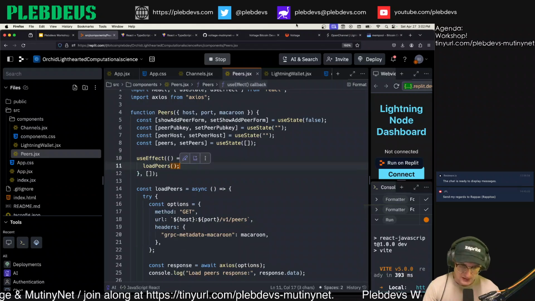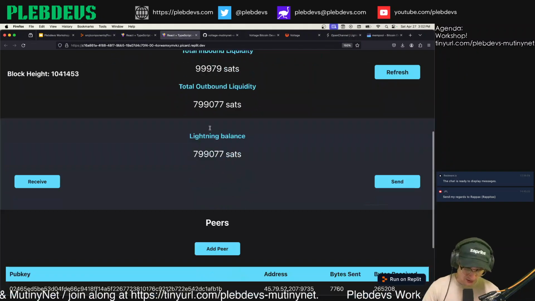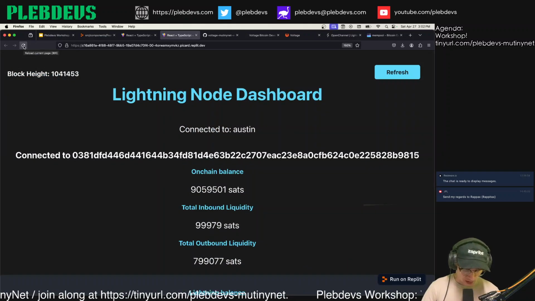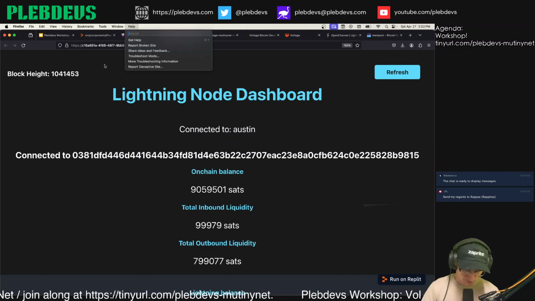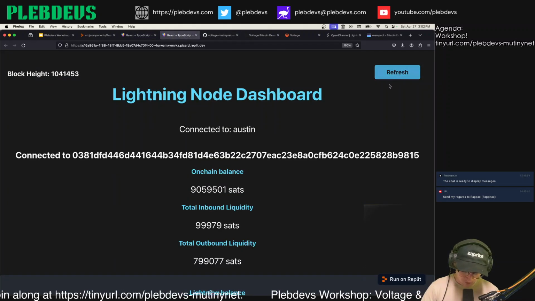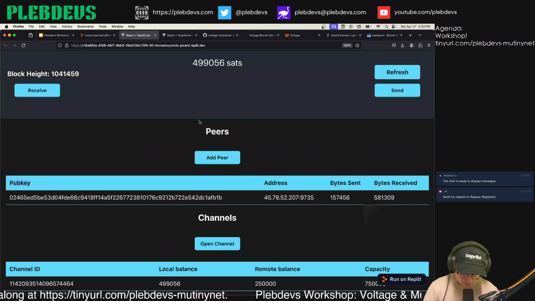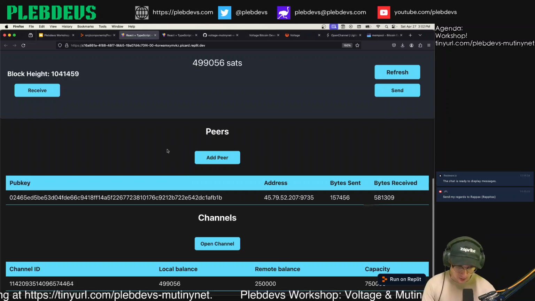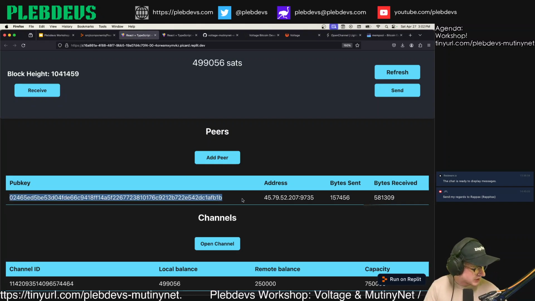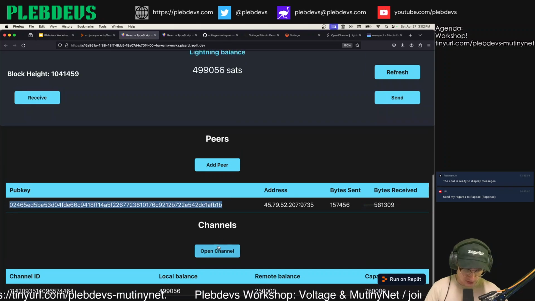Okay, so load peers happens every time our app loads. So we would actually have to reload this whole app. That's kind of annoying. But yeah, we'll do that in a second. We know we're peered, at least. We're just not updating the peer list down here. So another tiny flaw in my project. But I know the channels will update.